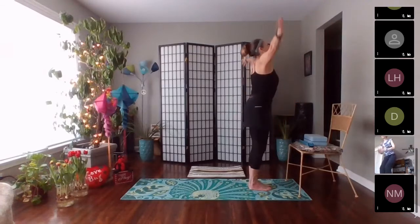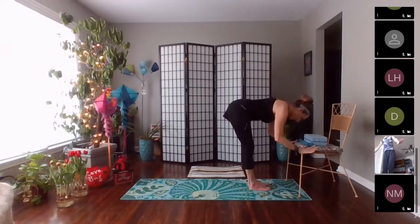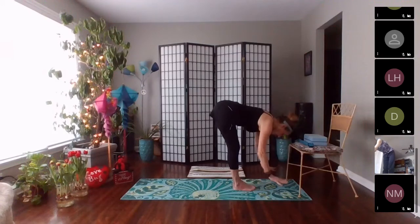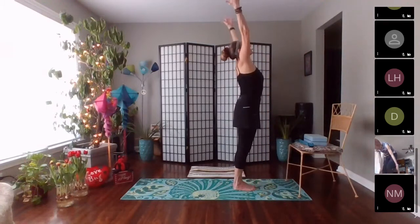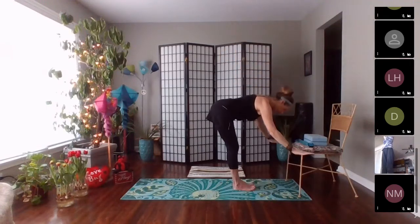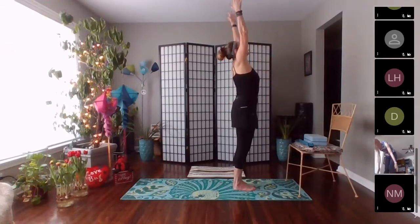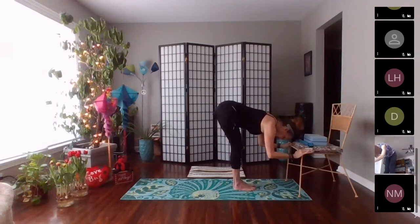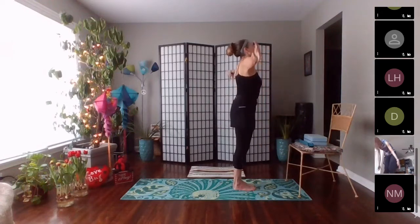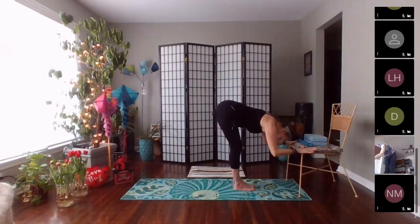Now breathe in and swan dive into a forward bend. And if you want to make it shallow, you can bring your hands to your chair, give yourself a little bit of support, or your fingertips can go further down towards your mat. And we'll do that 3 times. Breathe in, softening the knees, come up. Breathe out, forward bend. I like the chair. You can just use it for a little bit of support, especially if you're pretty tight in your hamstrings, because if your fingertips are placed there, you can let go a little bit more in the backs of the legs. This is our last one, holding that forward fold.